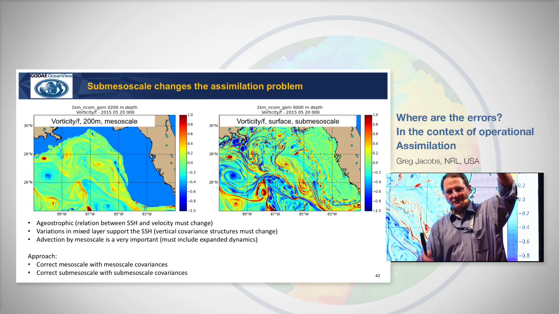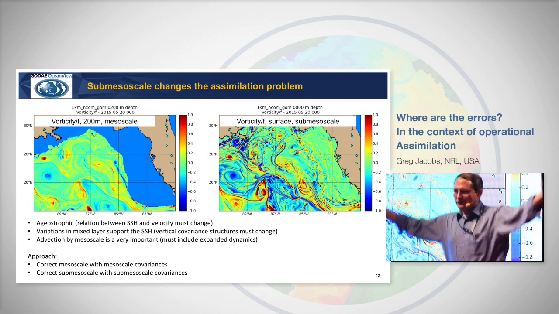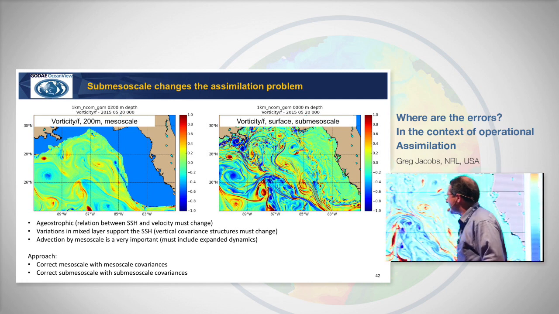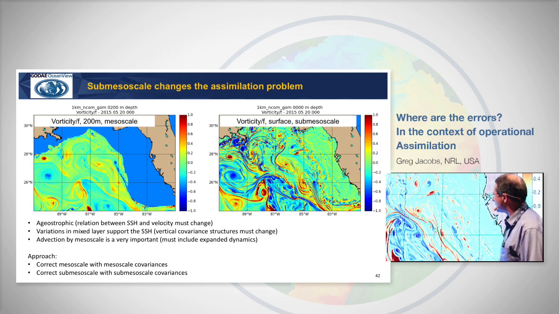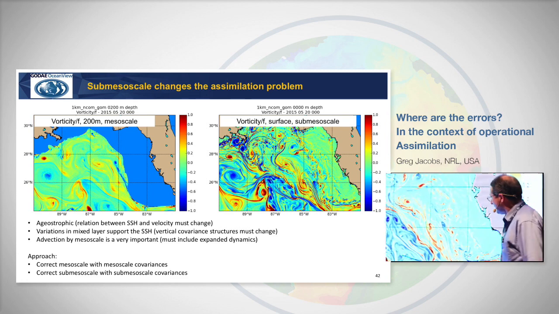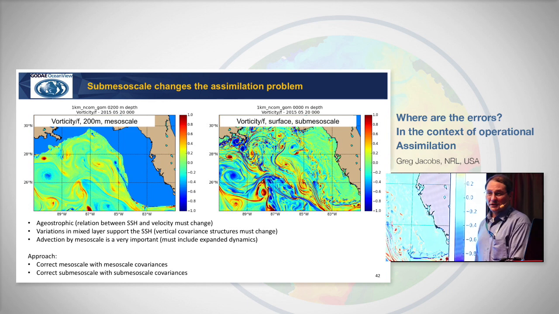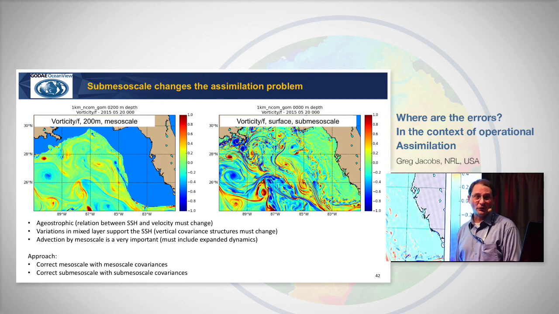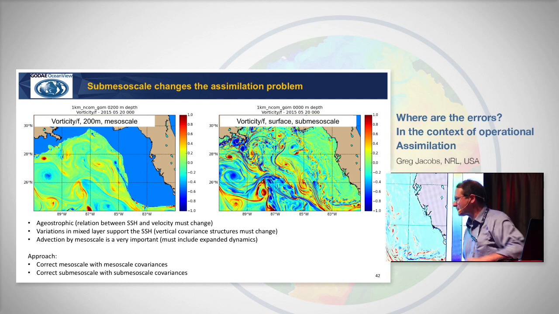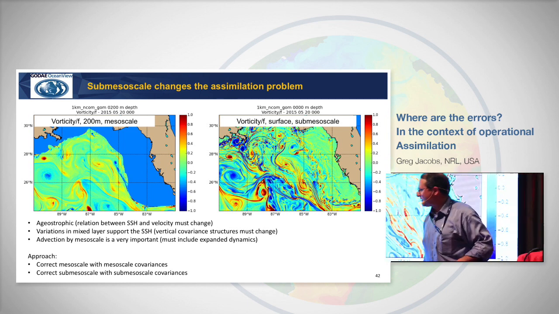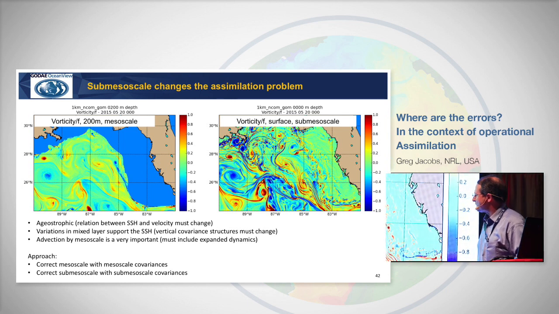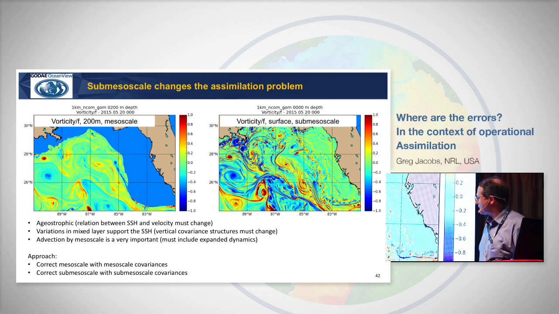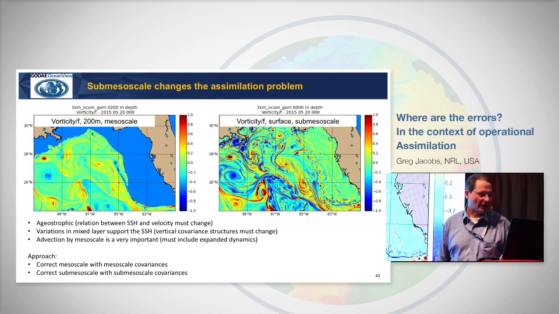Mesoscale, due to changes in the thermocline depth, they're geostrophically balanced, they're this big. Sub-mesoscale, they typically don't go down below the mixed layer, so that's surface vorticity and 200-meter vorticity. They are advected by the larger scale, so now we have to worry about how they are being moved by the large scale. So the approach we're taking is first correct the mesoscale, which is steering currents for the sub-mesoscale, and then implant the sub-mesoscale features that get observed by SWOT. So it's getting towards hurricane forecasting.